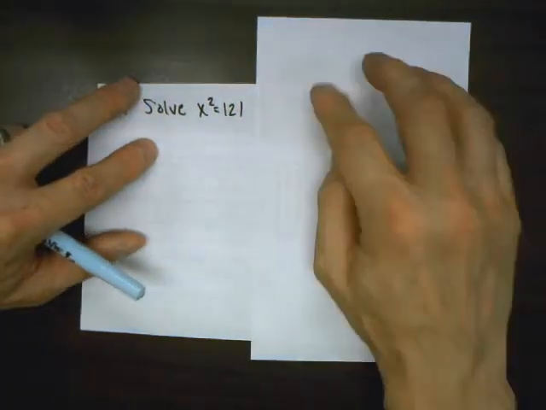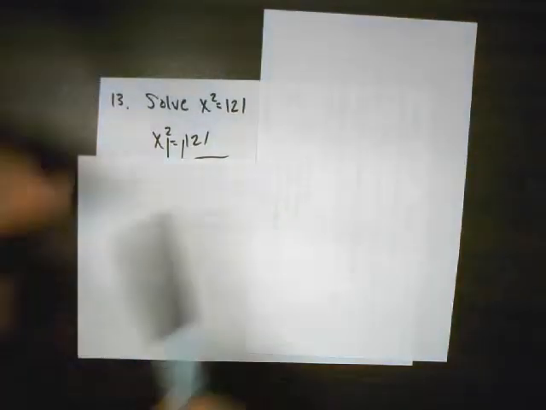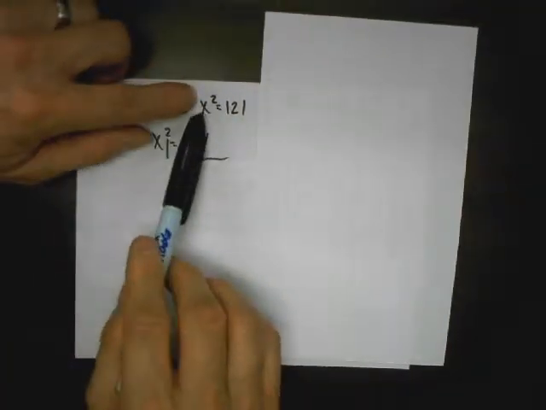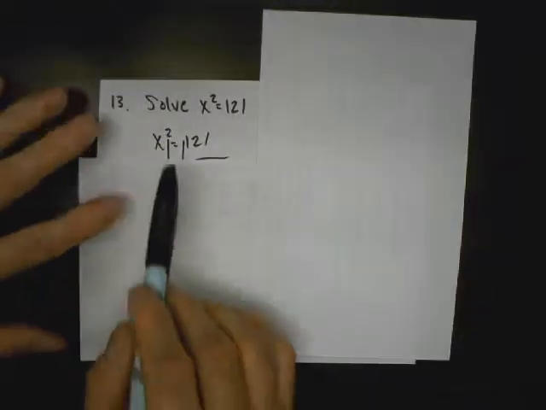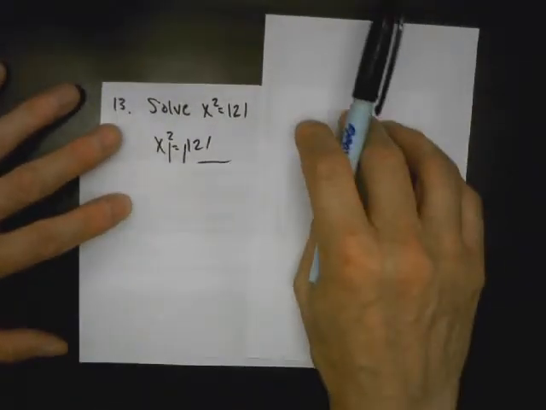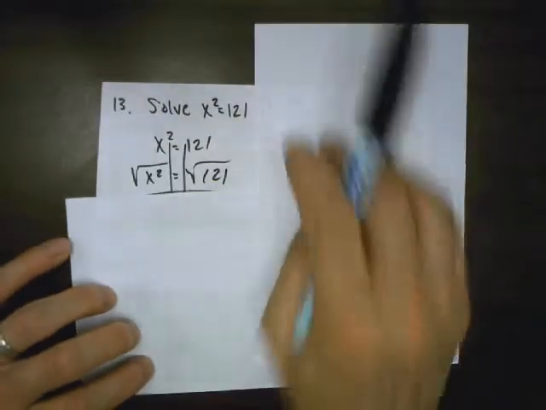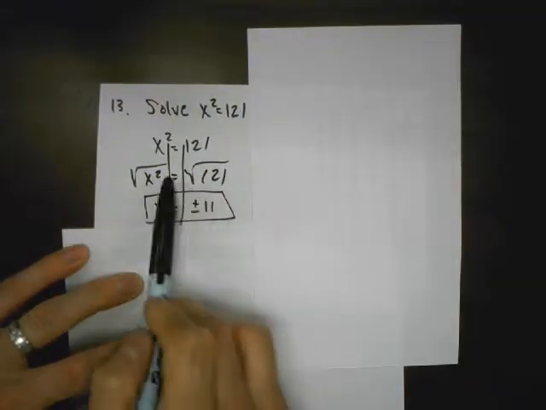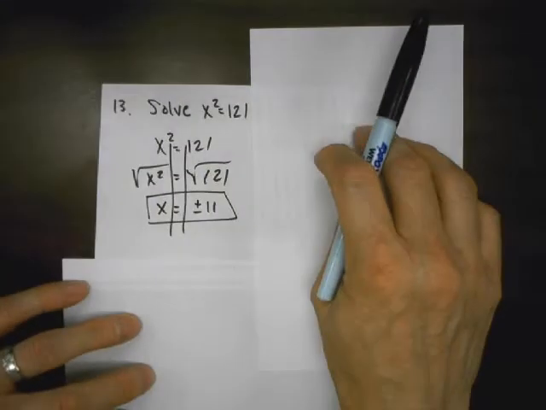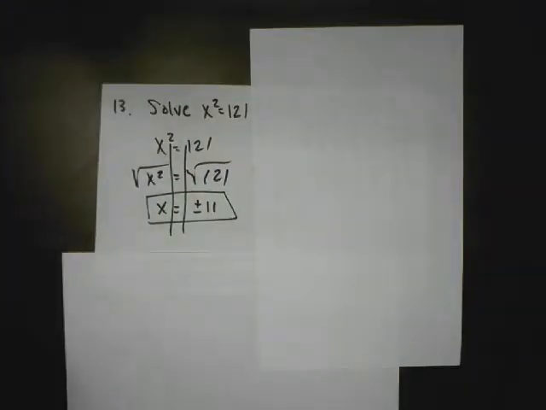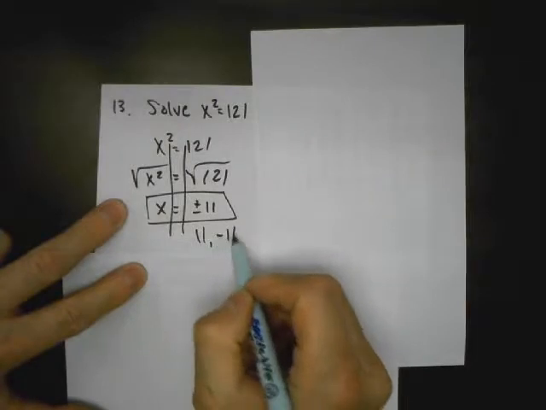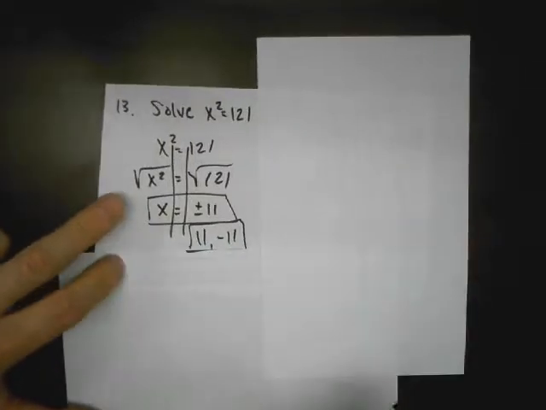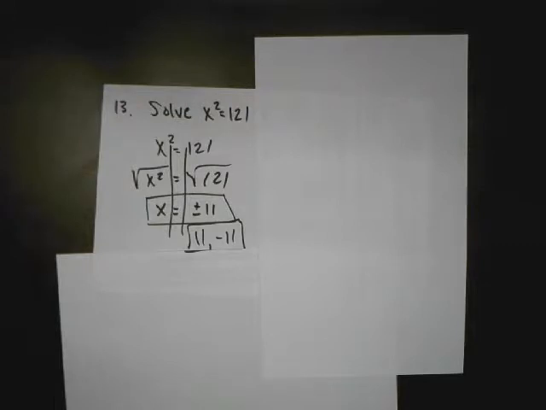So for 13 it says solve x squared equals 121. Just like the last problem, we take the square root of both sides, because solve means what's x, right? We know what x squared is. So if I want to make x squared become just an x, or solved, then I take the square root. That makes x squared become just x. But I got to do it to both sides when it's an equation. And this time I have to include the positive and negative answers. So another way to write this answer would be 11 comma negative 11. That's what this symbol plus minus 11 means.